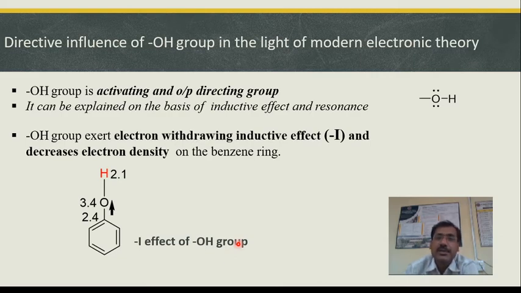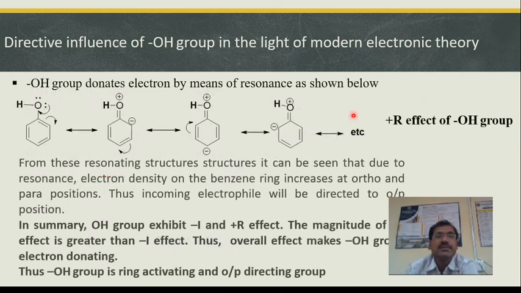But the story is not complete yet. We have to see the second part. What is that? Because there is one more effect that will come into play: resonance. In the next slide, we'll see how the resonance will come into play. This lone pair will come down here and this double bond will open up this side. So there will be a negative charge at the ortho position and oxygen will have a positive charge. Again, I will draw a line which will divide the substituent from the benzene ring.